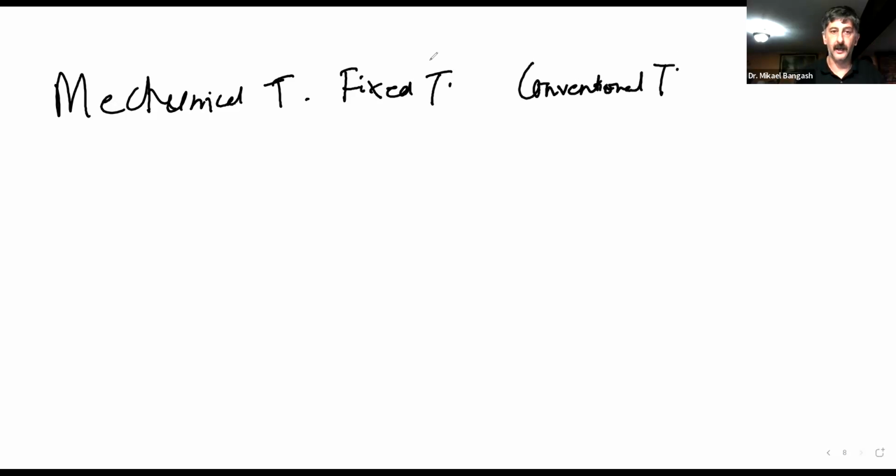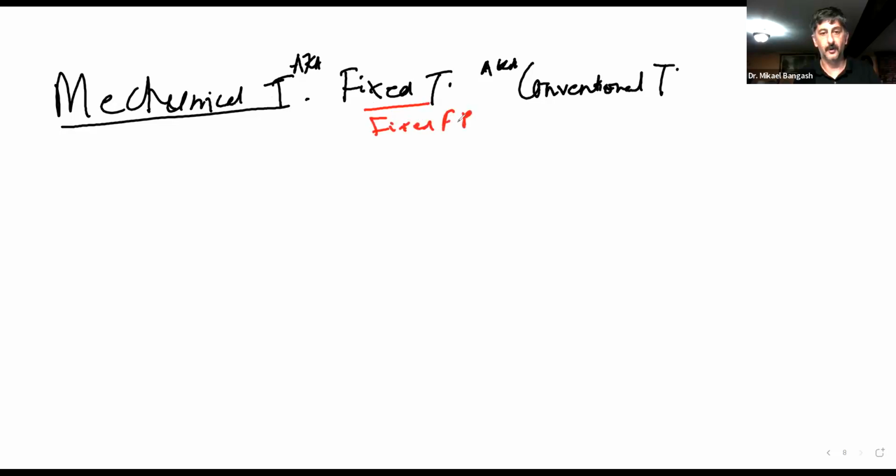So these are all just different names, or it is referred to in the heading of your book as the mechanical transducer. The reason it's also known as a fixed transducer is that it has one fixed focal point, which means it focuses conventionally, which we also saw in chapter 10 on the topic of focusing.